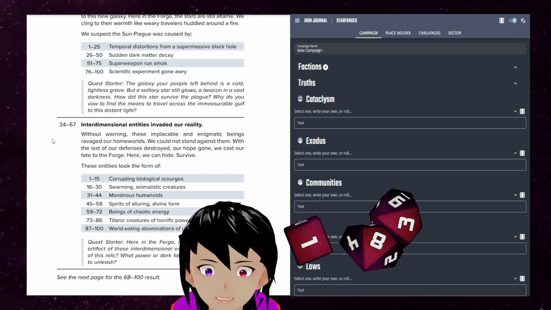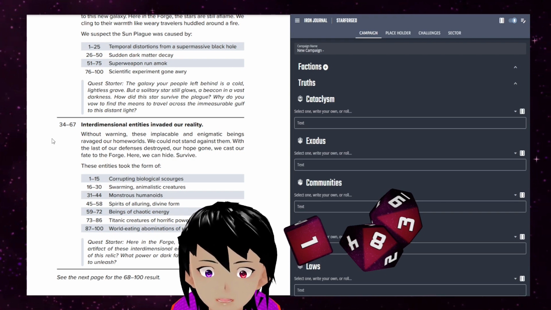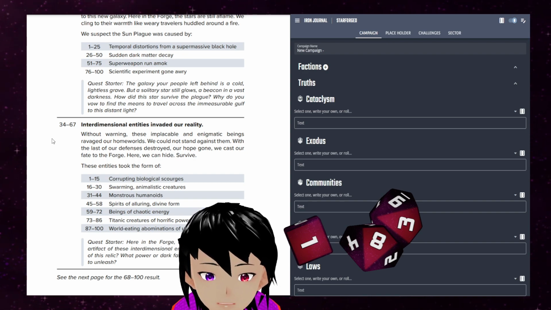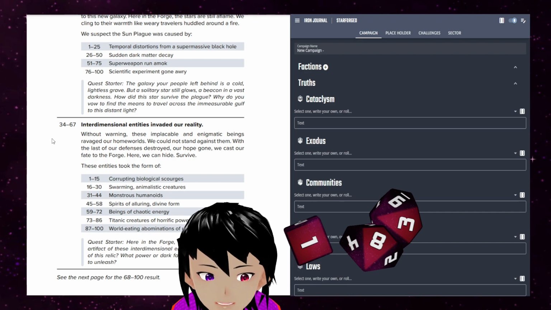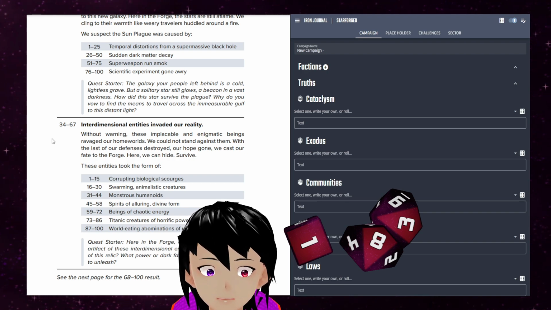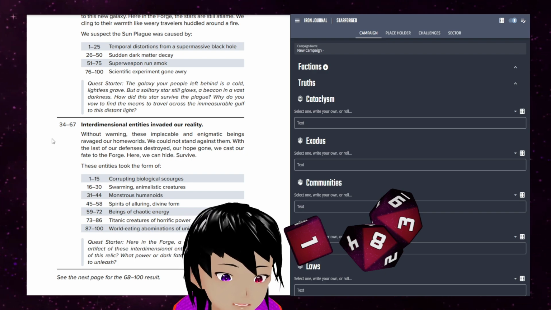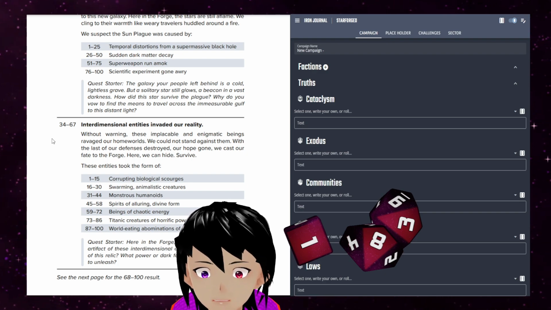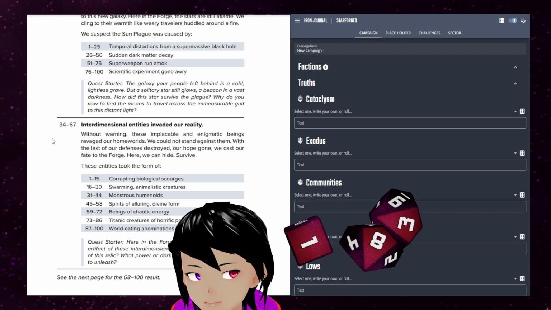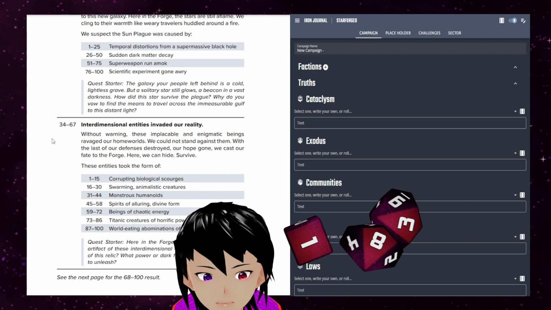Interdimensional entities invade our reality. Without warning, these implacable and enigmatic beings ravaged our home worlds. We cannot stand against them. With the last of our defenses destroyed, our hope gone, we cast our fate to the Forge. Here we can hide, survive. Andromeda.